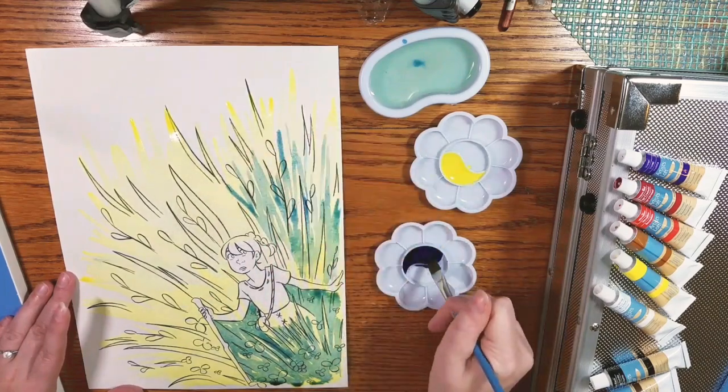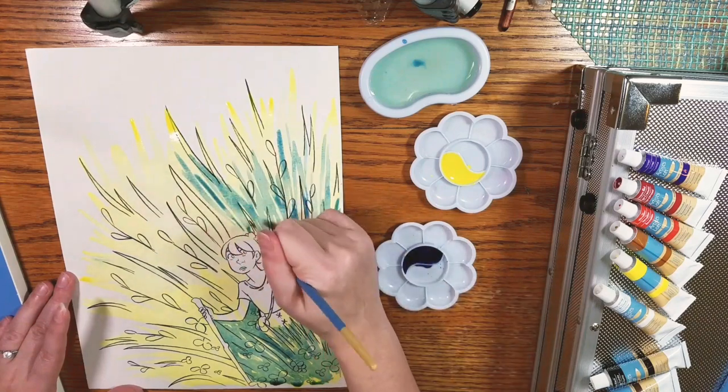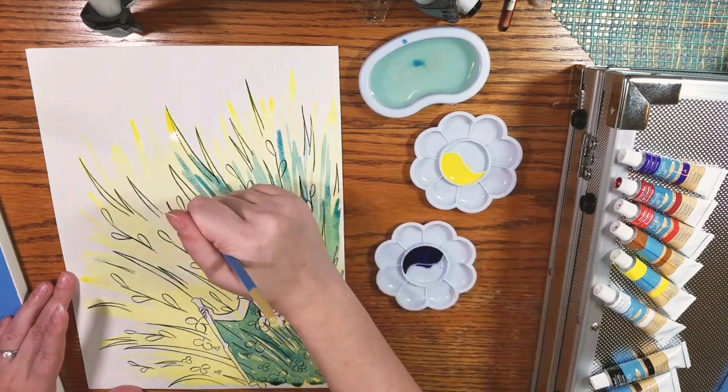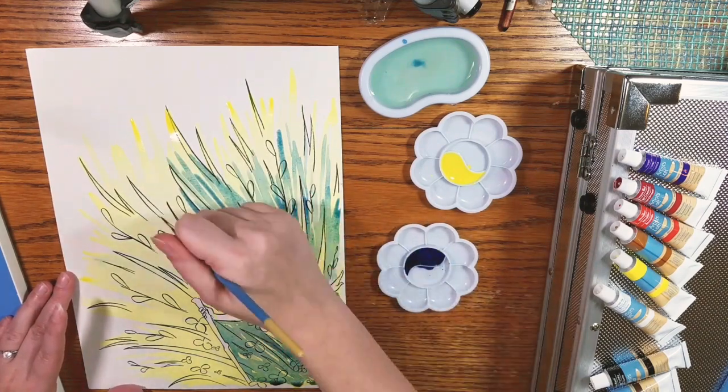So I'm still using that large flat brush, and I'm brushing in using the side of the brush. I know it's a little bit hard to see, but I'm using the narrower side of the brush to brush in our ultramarine blue.